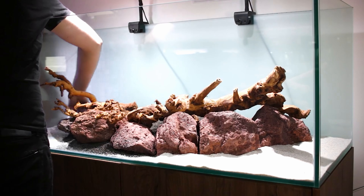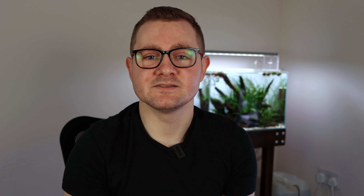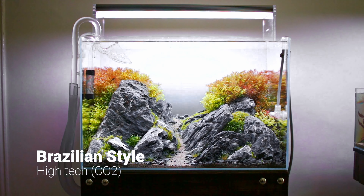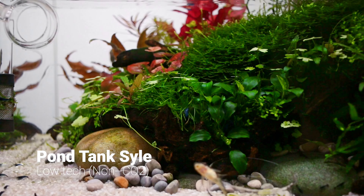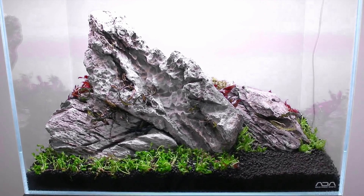Number nine on the list is getting a massive tank as a beginner and then not buying enough plants or not setting it up correctly. I think buying a smaller tank when you're a beginner is super helpful. All my tanks right now are really small, and what this allows me to do is rescape, learn a lot more, and they cost less — the equipment, the soil, the plants, I don't need as much of everything. It's going to be cheaper to keep rescaping, trying new things, and learning. For a new beginner, always changing it up, trying new aquascaping styles and plants is really important. It's much easier to do on a smaller tank rather than having to run a big tank for a year or two before you can rescape.